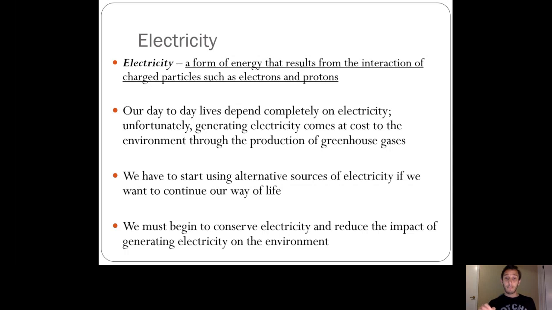Okay, but generally speaking, the production of electricity has a huge environmental cost because it generates a lot of greenhouse gases. Now, here in Southern Ontario, a lot of our electricity is generated at Niagara Falls. It's hydroelectric, and so that's relatively clean, but we're actually in the minority. There are a lot of places, even in Ontario, that are still generating electricity with coal, okay? And that's not good because that generates a lot of greenhouse gases, okay? So we have to start figuring out different ways of harnessing electricity or other sources of electricity if we want to continue our way of life.